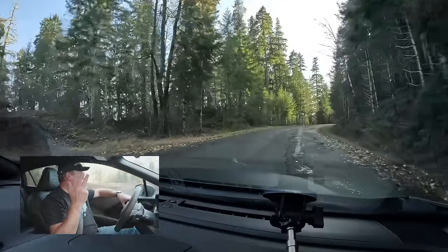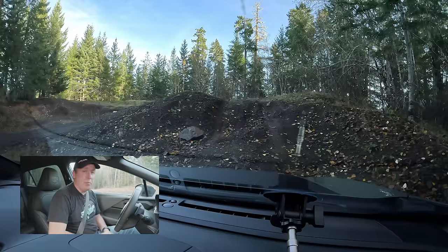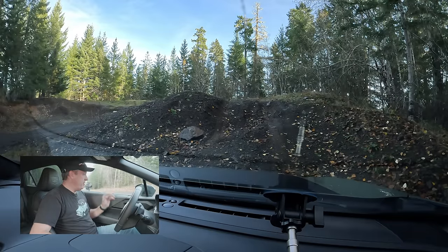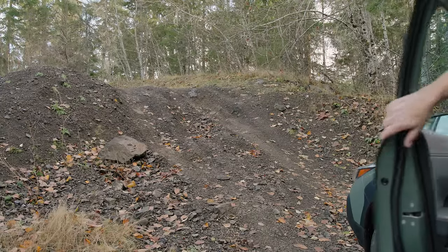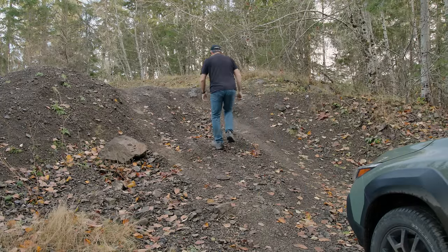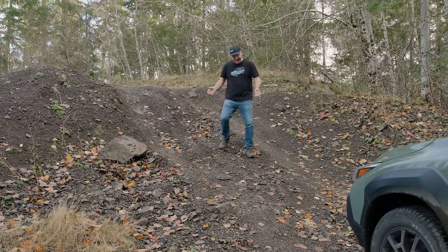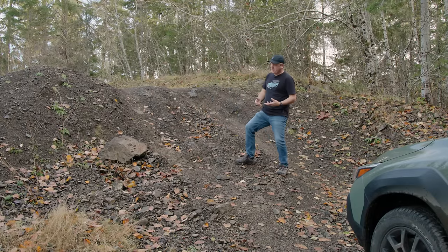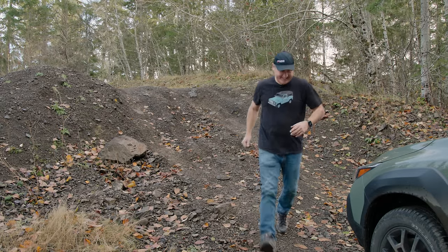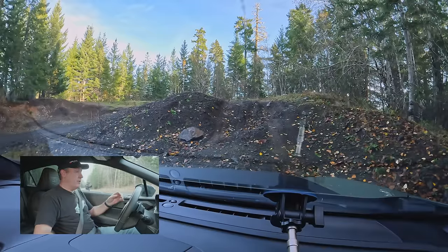Is this an off-road park? It is! I want to get going on that second part of the loop, but I could always have a little bit of fun. Let me take a look at what's on the other side. Oh, it's just a flat top. Obviously we have our own off-road courses, I don't need to do this, but I am compelled. There should be no problem for this vehicle.